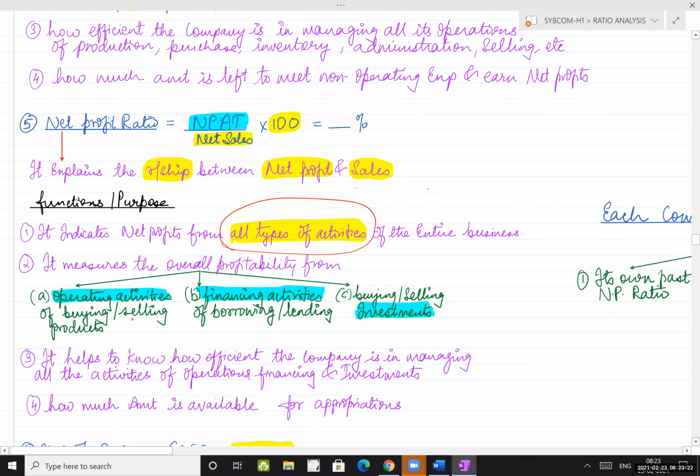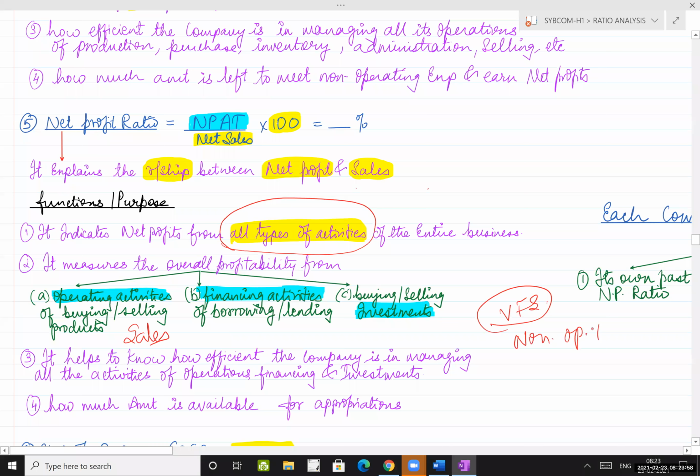This I have done yesterday also. I told you what are operating activities. So for a business, what is operating activity? Buying and selling of goods. Whatever money you get through buying and selling of goods, that is considered as sales. Yes, I said this yesterday. Apart from this, whatever income is there, that is always considered as non-operating income. Okay, if you remember your vertical financial statements, you will remember this.